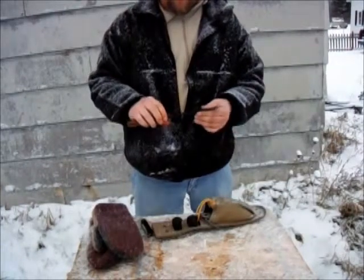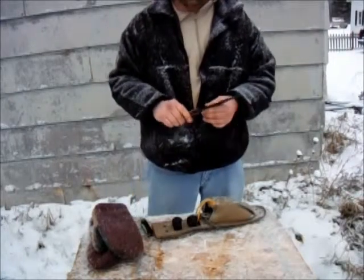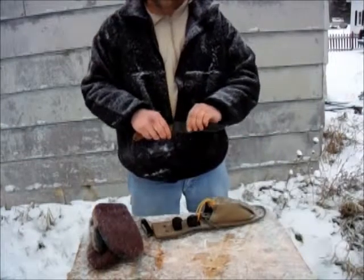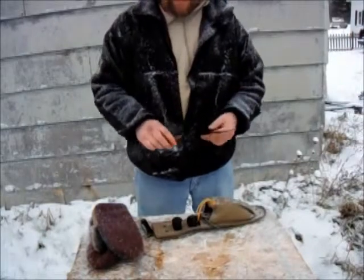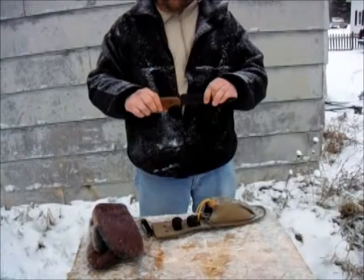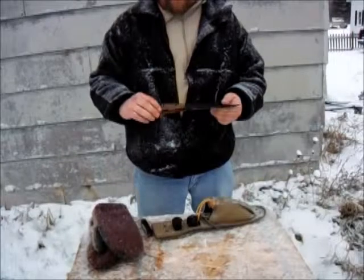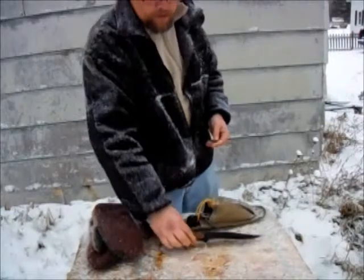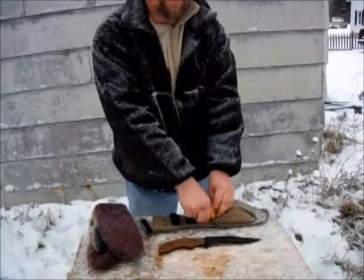High carbon blade, coated, and it's served me very well over the last year, from camping and hiking out locally here on state land. I took it through the Alleghenies, down the Pine River. It's been with me through all of that and has not let me down. And price-wise, I don't know the exact amount that my wife paid for this. She got it for me for Christmas in 2011, but it's a very good knife for the price. She told me it was less than $100. I bet it was probably quite a bit less than that.